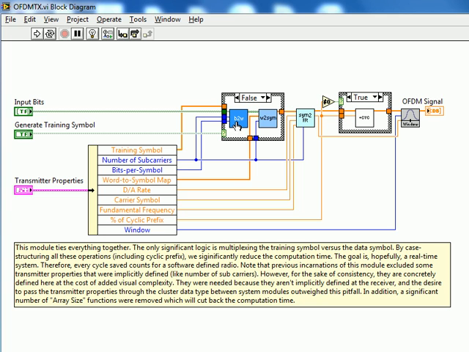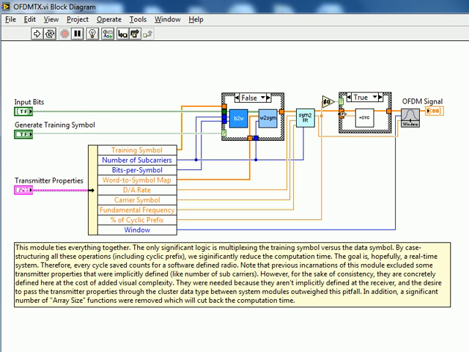So we have our bits to words function and our word to symbol function, and if we're actually going to be generating some sort of training symbol, then the user can input their own pseudo-random noise to place in the spectrum. We don't necessarily need to perform these operations from the bits up. In that case, we simply pass the training symbol through to the symbol to FFT block.